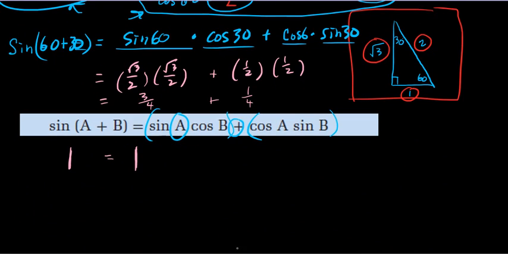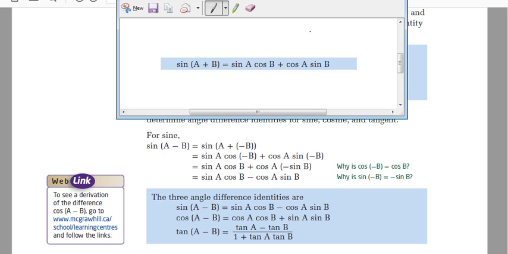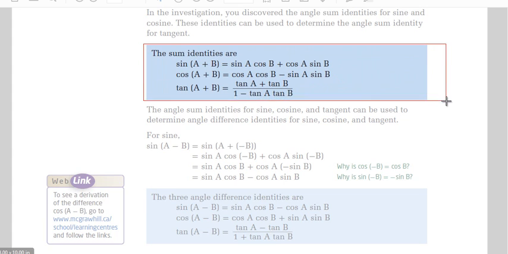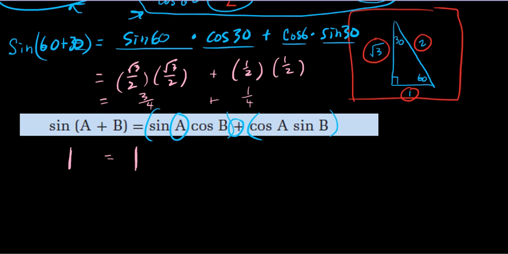And I'm just going to get back to the text here and show you those, okay? So I want you to write all of these down, okay? So just take a moment, jot these down into your notes.